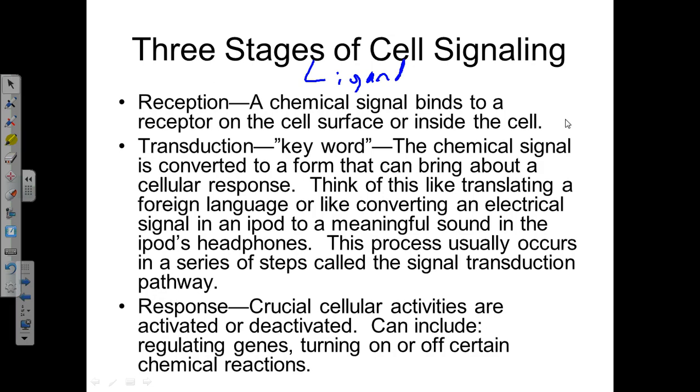Most of the time that receptor's on the cell surface. We call those what kind of receptors if they're sticking out? Extracellular, right? Most of them are there. There's a few that are inside, and we call those intracellular. Why are most of them on the outside? What are most signals made out of? Proteins, which we know are not only big, but also what? Polar, charged. Those things can't get through the cell membrane. So most of the ligands have to be on the outside.